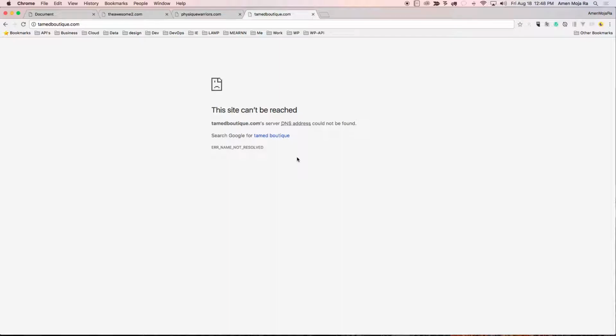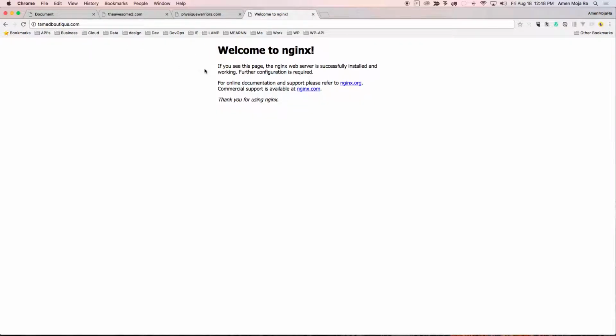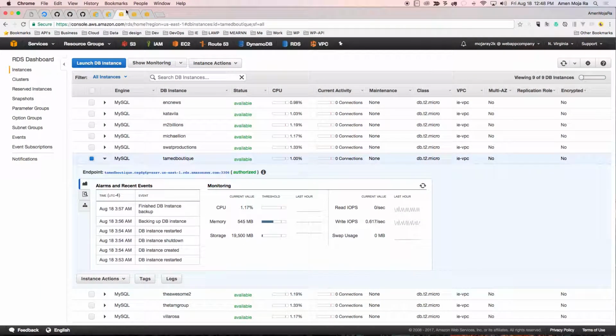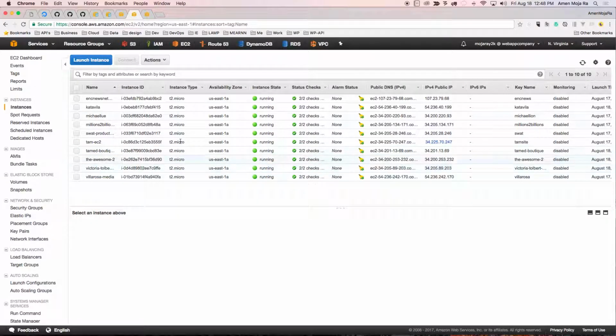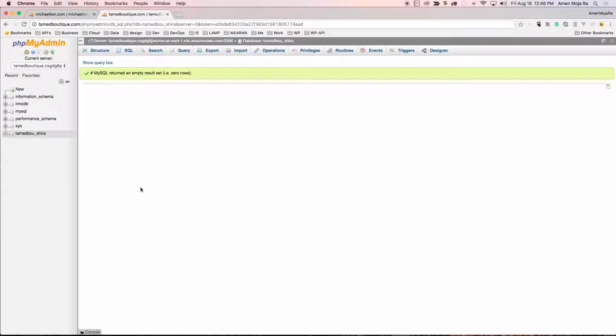The reason why we're doing all this, let me refresh this. The reason why I've moved all of my sites from GoDaddy, if you've watched my YouTube videos, to AWS, is it just gives me more flexibility. As you can see, I had all of my sites on one CentOS box, and now I have all these virtual machines running, and it's cheaper. You know, it actually costs me less to do it like this than to have one box on GoDaddy.